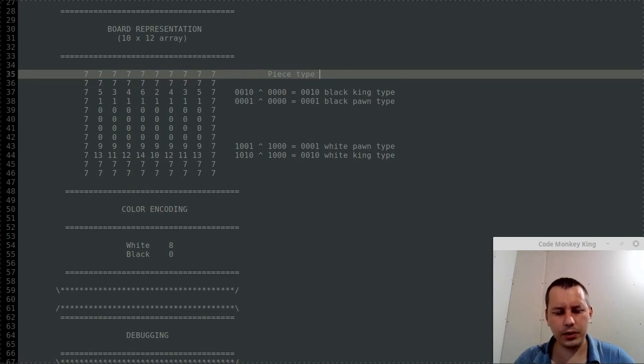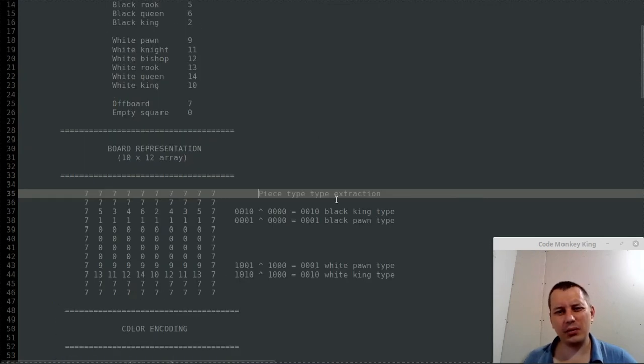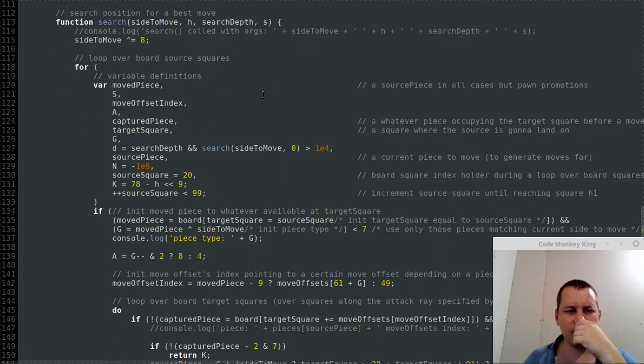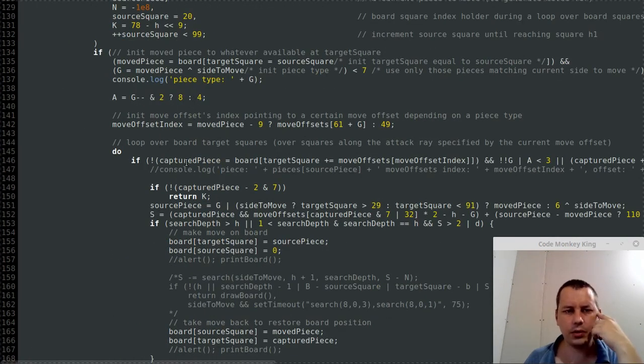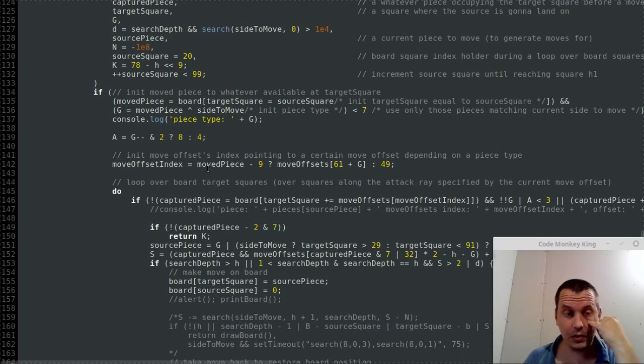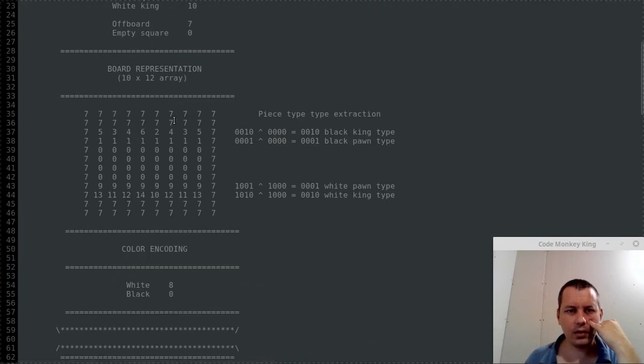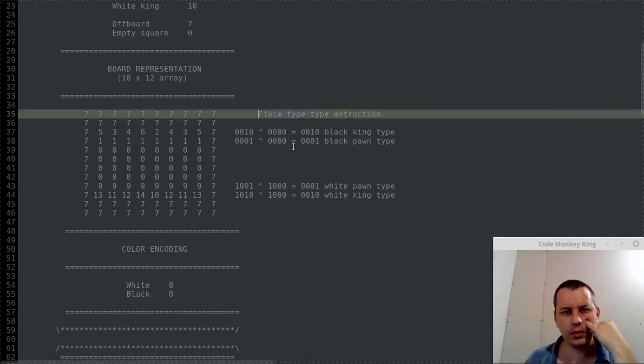Okay, let it be here, piece type extraction example. I still don't like how this looks. It's pretty useful information, but do I provide some extra commentaries in the source code for this? Well, it is, but it's not really seen that clearly.